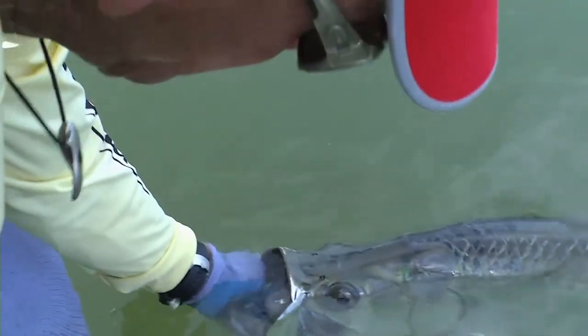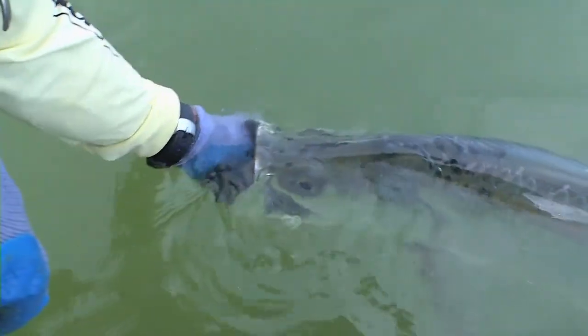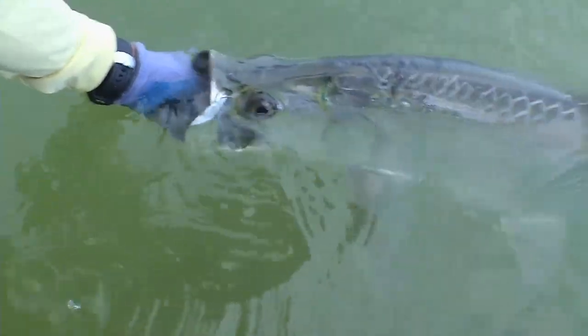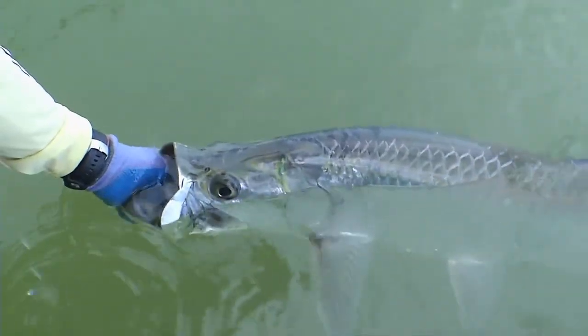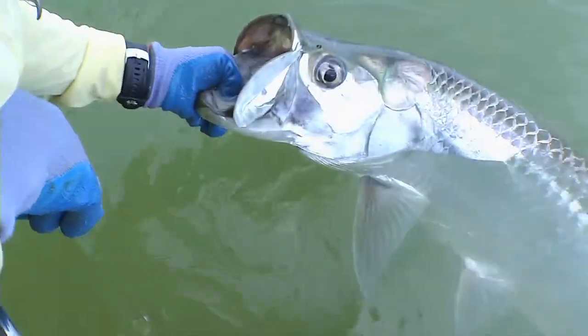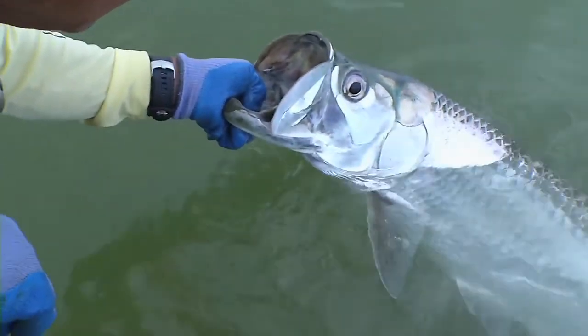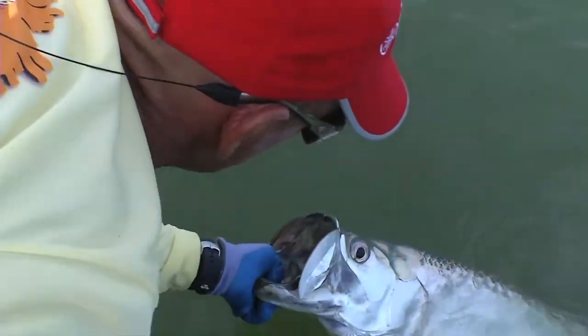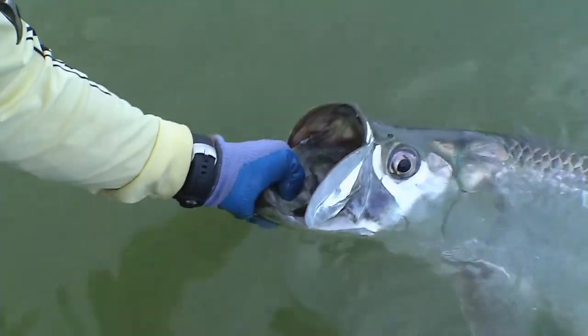Oh yeah, how wide. They don't have that in the month of July and August when it's hot. So he's already feeling effects of the gorging of the glass minnows and the silver sides and the finger mullet that are coming down the coast. Next question, how old is this tarpon? I would say probably around 5 years old. They say it takes them 20 years, if I'm not mistaken, to get to 100. I could be wrong.